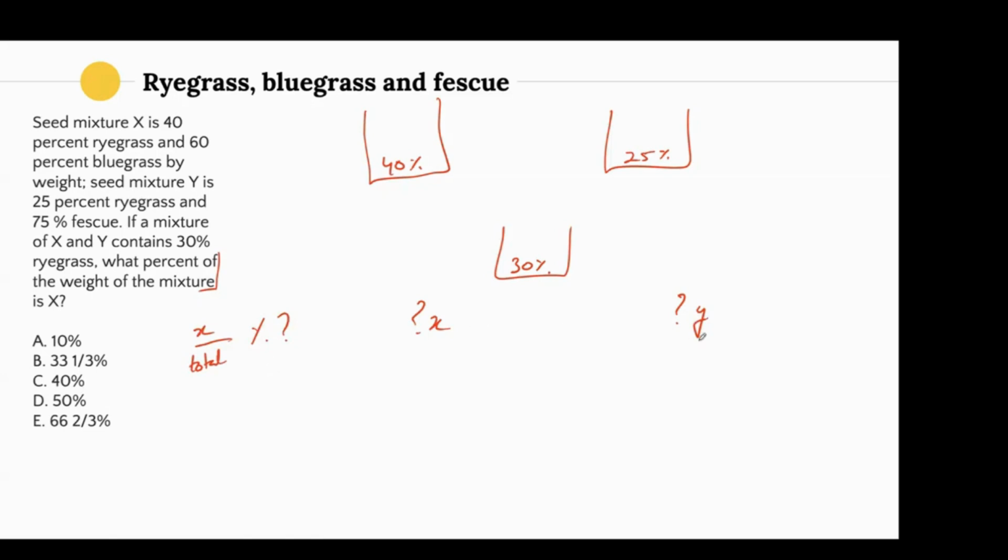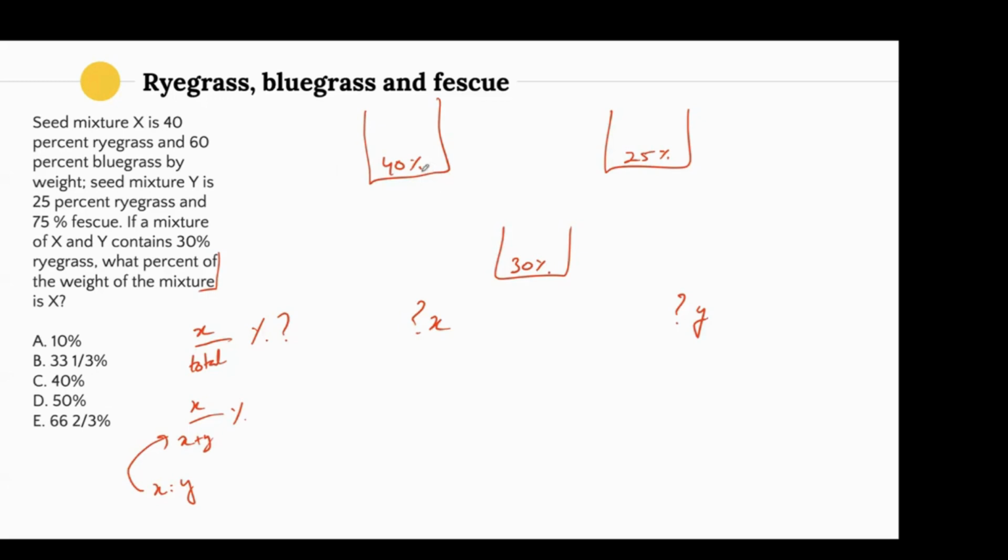So how will I get total from X and Y? Well, X upon X plus Y, as a percentage. But how can I figure out the values of X and Y? I actually can't. But I can figure out the ratio of X to Y. And that will be enough to calculate this. Right? Even if X and Y get multiplied by the same factor, this whole X upon X plus Y will still be the same, the extra factor will get cancelled everywhere. So now I'm clear that to answer this question, I need to figure out the ratio of the two mixtures, the ratio in which the two mixtures are mixed.